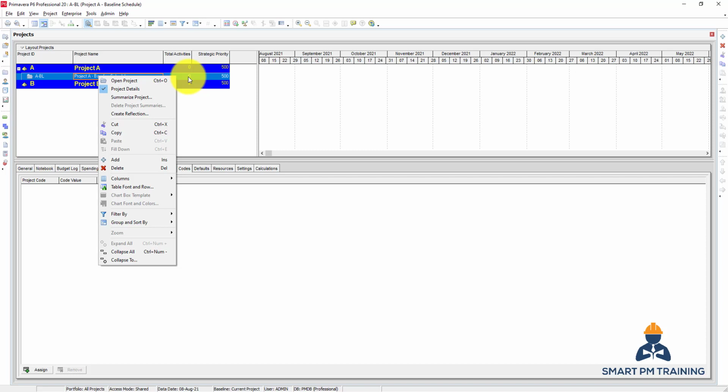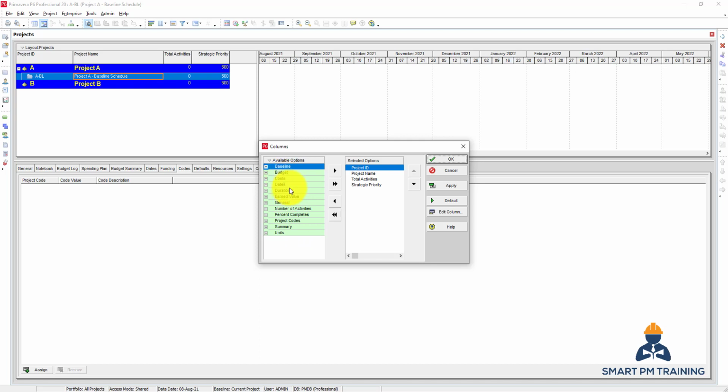You can also customize the columns here, the number of activities, for example. So you have the columns, you click customize, you have all list of data here, duration, cost, for example. You can have date added, when did you add the project. Later on, we can use some of the tools here when you work with many projects. So you want to know which project you just added into the old list. So you can maybe use the column of date added. So the one you added today, for example, is the newest one. So you can have different options here. We'll come back to that later.